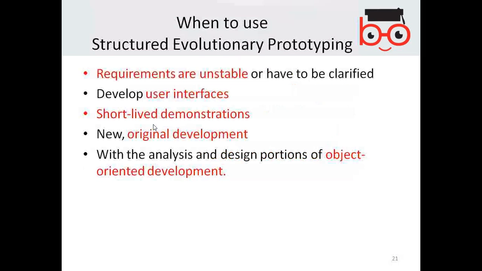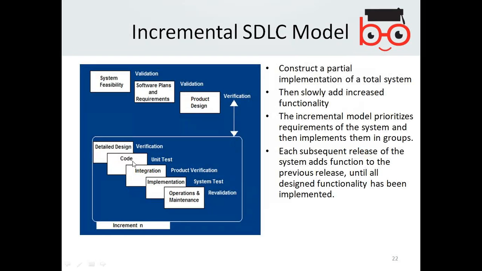When to use: the prototyping requirements are unstable or have to be clarified. Develop user interfaces quickly. Short-lived demonstrations. New or original development in a project with the analysis and design portions of object-oriented development. So in object-oriented analysis and design, you sometimes need to create the prototypes as well. Now, incremental system development model.